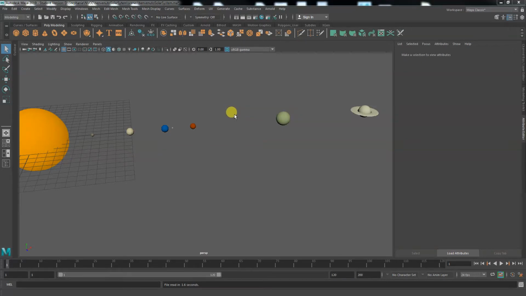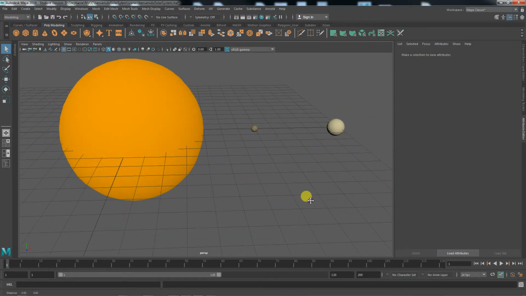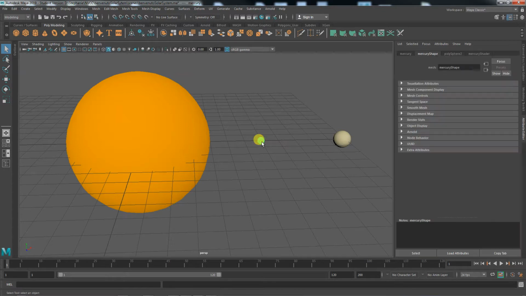So now that we have all of our planets set up, everything's got the color on it, or got a shader on it rather, we need to start talking about animation. And this can be a little bit complicated, so we're going to kind of start from the beginning, and we're going to zoom in to a couple of the things right in the center here. So, everything in here is going to be orbiting around the sun, right? But how do we do that?